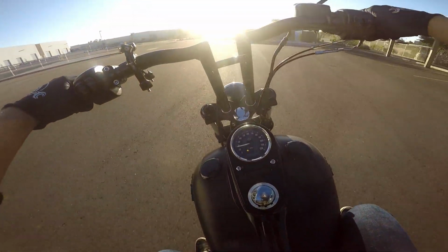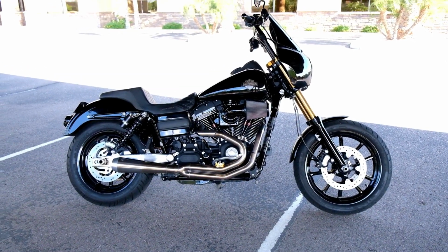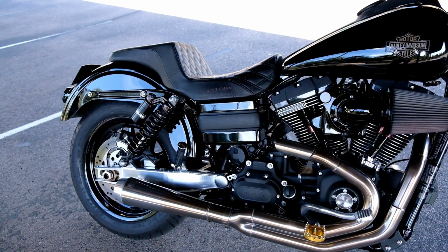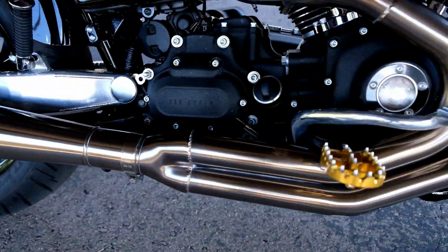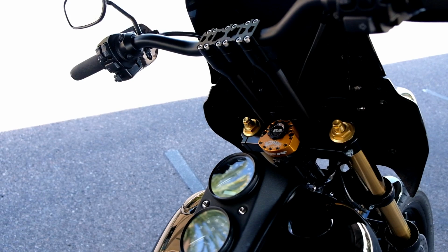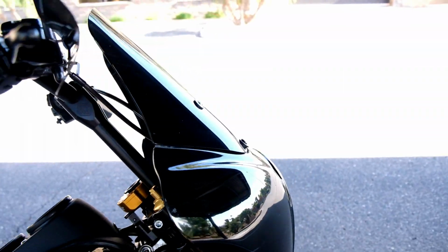However, I won't say it's no longer part of John's Moto Garage, because it definitely lives on in the memories, no doubt about that. But that's basically what happened with the Lowrider S. She's been sold, and went to a really cool dude, really good home, somebody who I think appreciates all that the bike was built up to be. After picking up the bike, I know he went to the Grand Canyon and a few other places. So the Lowrider S has seen some beautiful sights, no doubt about that.